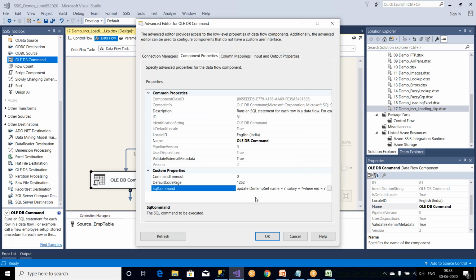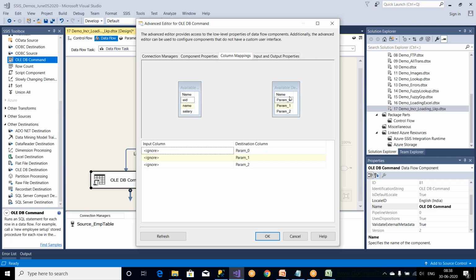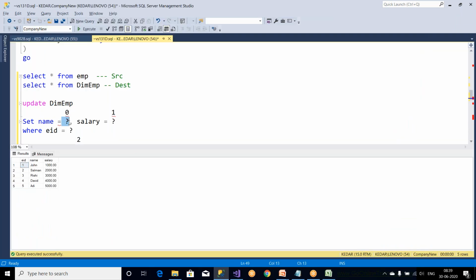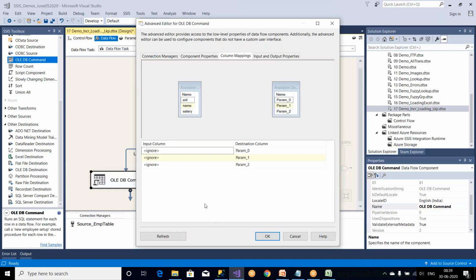What I told you is you're going to be getting data row by row. You have to map. So we have parameters 0, 1, 2. What is a parameter? You will be able to get row by row, row by row. One row you're going to be getting, name is the name. So you go there, parameter 0. 0 you know already.